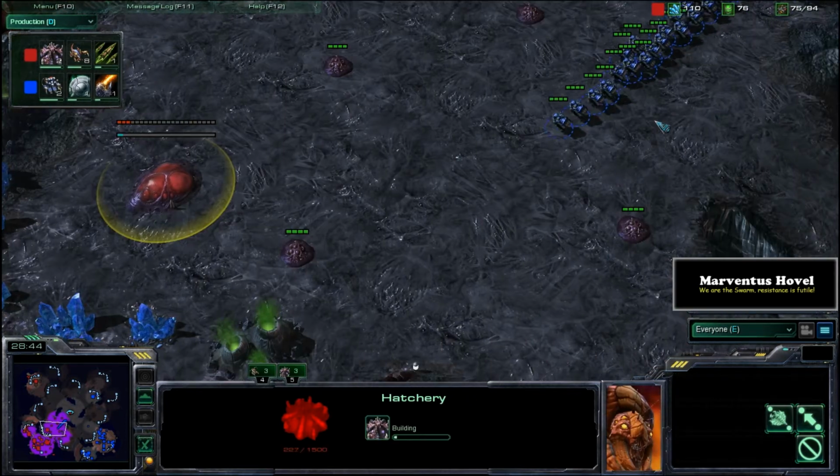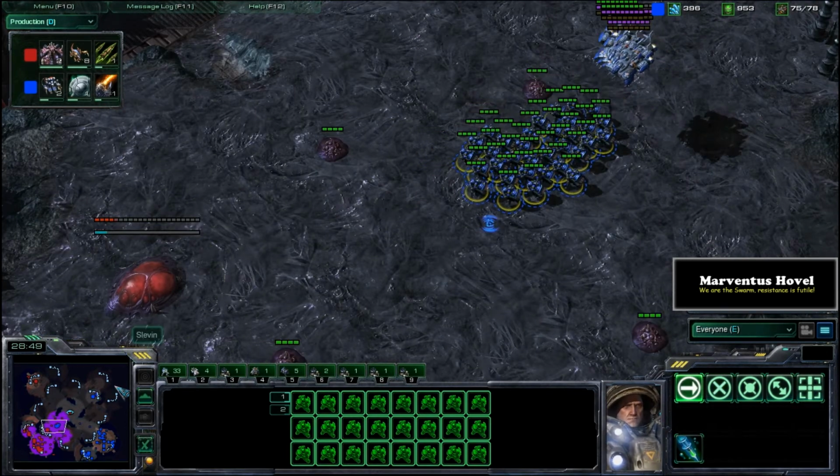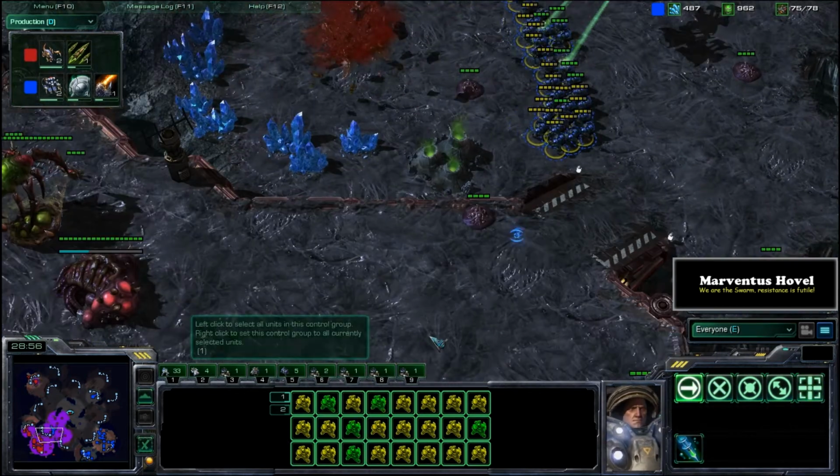In come two command groups, the Marines that are going to take that down in no time at all. Where are the Banelings? That is the question. A stim and nuke, and that is the end of that one hatchery. I imagine he's going to come right up here. Yes, he is. Are there enough?